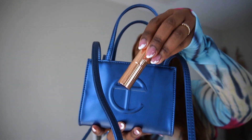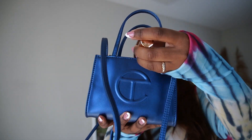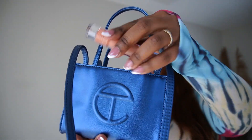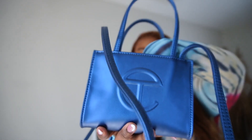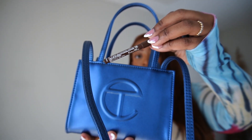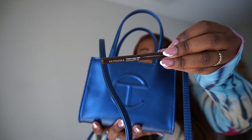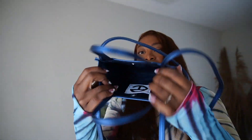I have a lipstick in here — these are my favorite lippies. This is a Charlotte Tilbury lipstick in the shade Catwalking. I have a gloss in here — this is my Tower 28 gloss in the color Oat. I have a lip liner in here; this is from Sephora. Actually it's an eye pencil, but I use it as a lip liner. You can get this right before you check out. This is in the shade Deep Brown. And that was everything that fit in here.